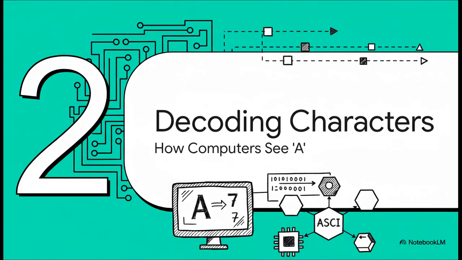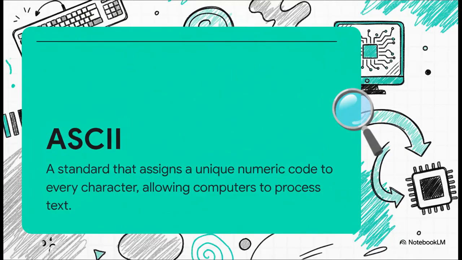Okay, so we've got our letters and symbols. But here's a question. How does a computer, which only gets ones and zeros, understand something like the letter A or the number 7? Well, the answer is a really clever translation system that bridges that gap between our world and the machines. And that answer is ASCII. You've probably heard of it. It's basically the universal translator for computers. It's a standard system that gives every single valid character its own unique number. So when you hit a key on your keyboard, the computer doesn't see the letter, it sees the ASCII number. This was the standard back when C was born, and that's why it's so baked into the language's DNA.